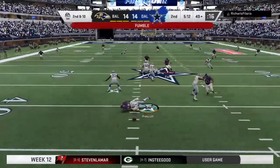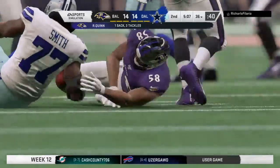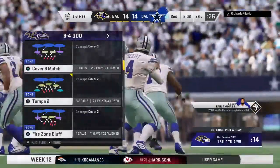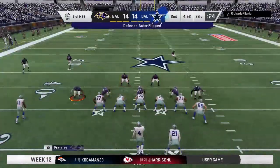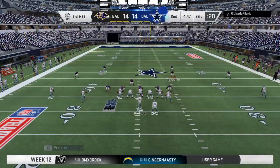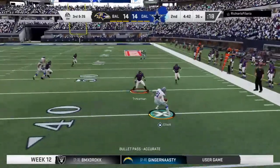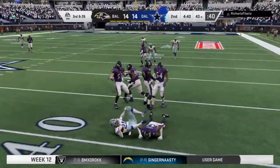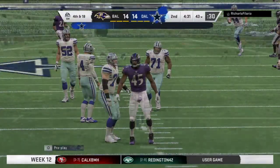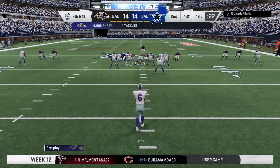Throwing on 2nd down, Prescott. Oh, Prescott stripped. On plays like this, when the ball comes free, it's often unusual for the team that lost it to get it back. Because this is the quarterback. The ball gets away from him. Everyone else is trying to execute what they're supposed to do on offense. They're usually looking in the other direction, downfield, or moved away from him. In this case, though, a teammate is able to come up with the ball. It'll be a gain of 8 yards, and that's going to make it 4th down. That's certainly playing down in distance very well by the defense, isn't it? Take whatever you want underneath, by all means.